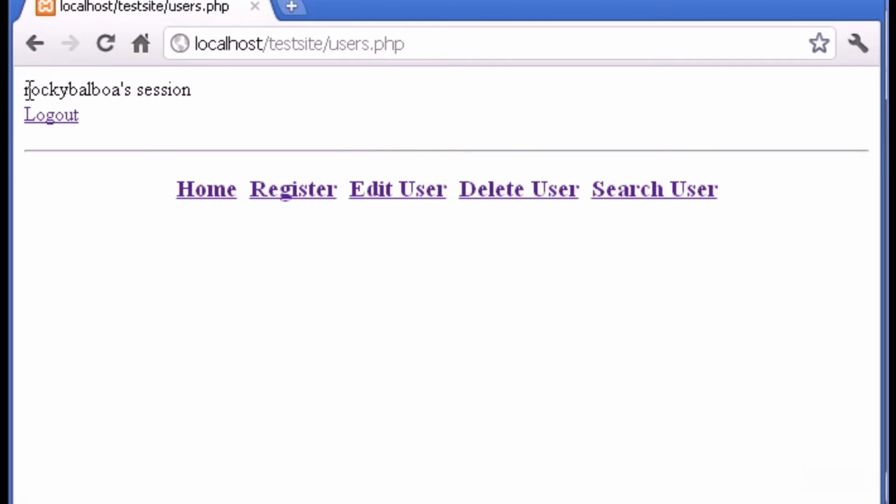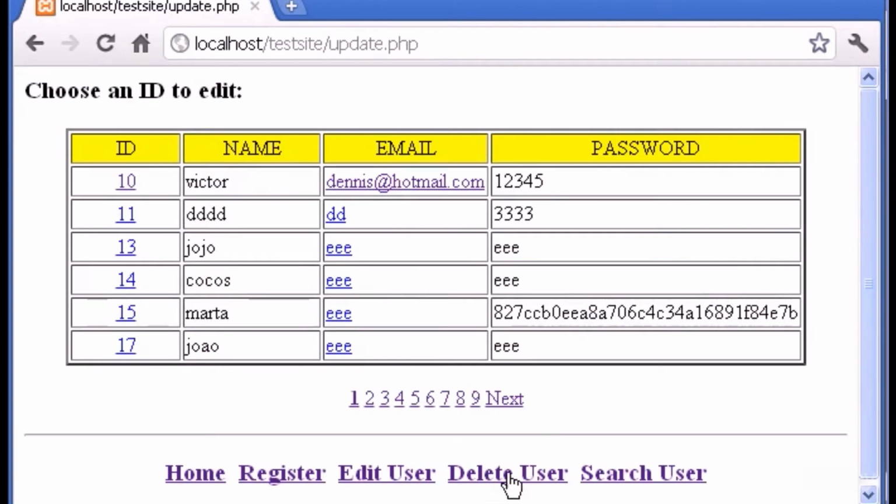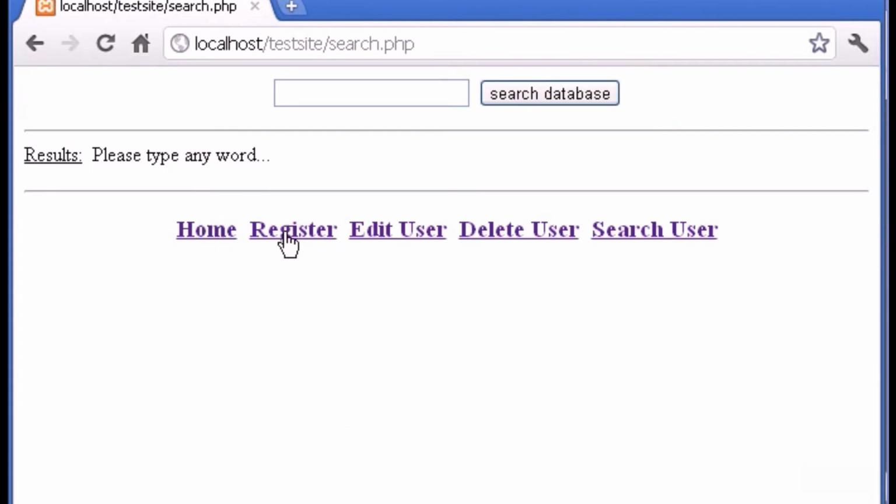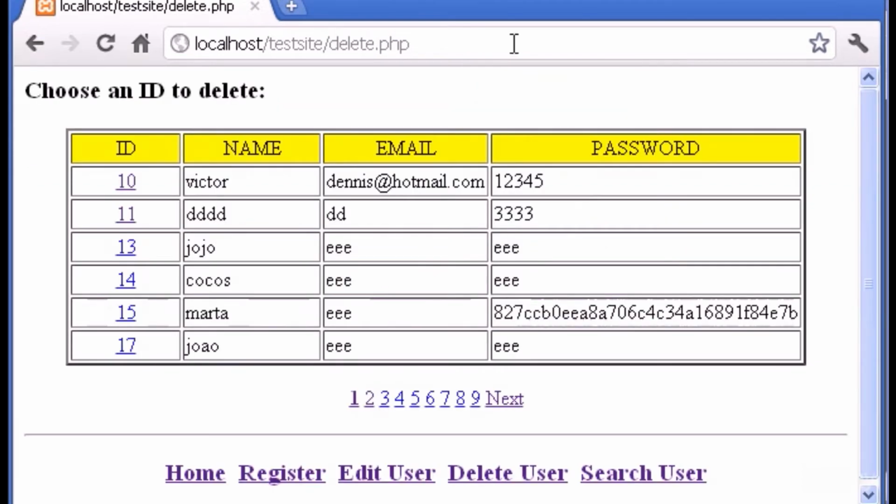So we have Rocky Balboa's session here, and if I go to edit user or delete user, we have the same functionalities. Some of you are probably asking yourselves, what if I'm on the login page and I'm not registered and I didn't log in, and I change the URL to search.php or delete.php?